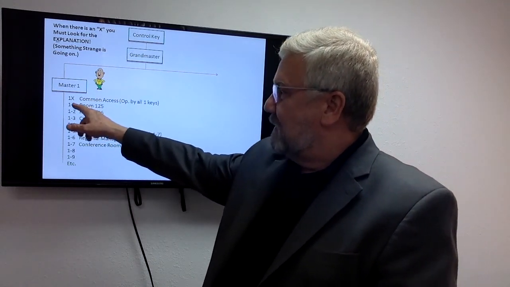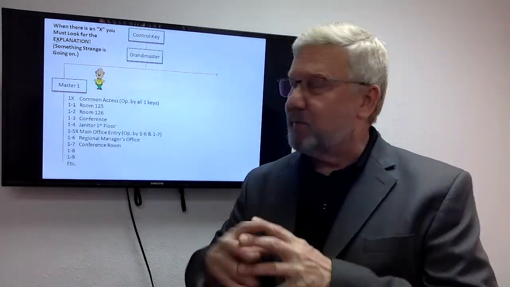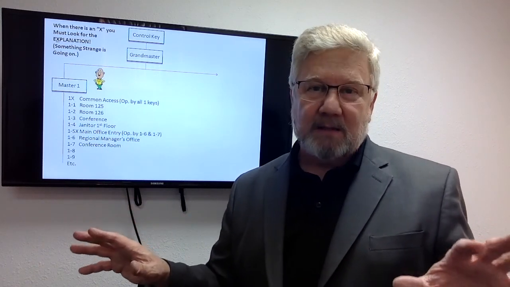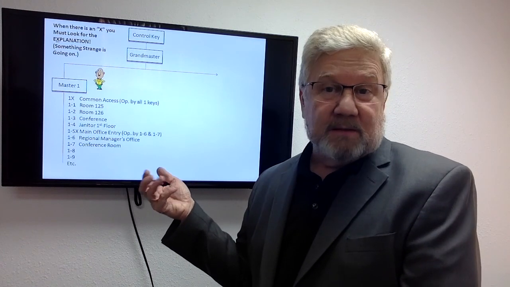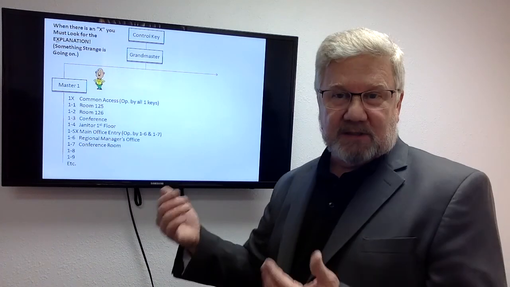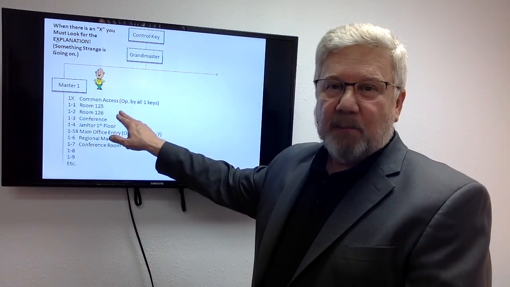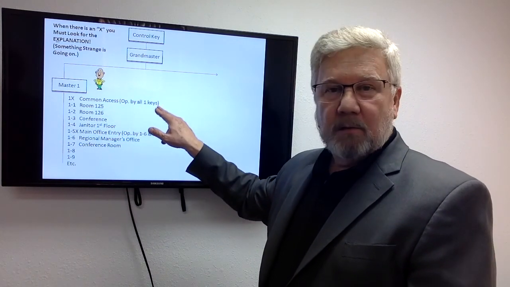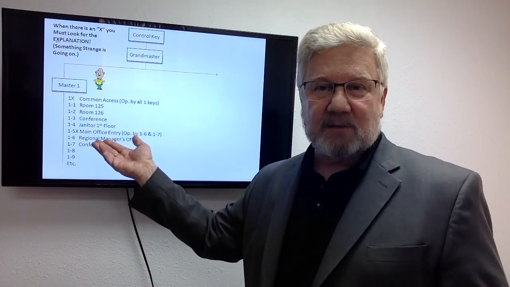One is what we would call maybe a common access core. We might have a core that we build up underneath that first building, the high school building, that every stinking key in the building works in. And we'd call that like a common core. And we'd mark it perhaps 1X, which is what I've got here. And the explanation is given right nearby in parentheses. OP means operated. The 1X is common access operated by all 1 keys, all 1 series keys. So anything that starts with a 1 is going to get into that X core.